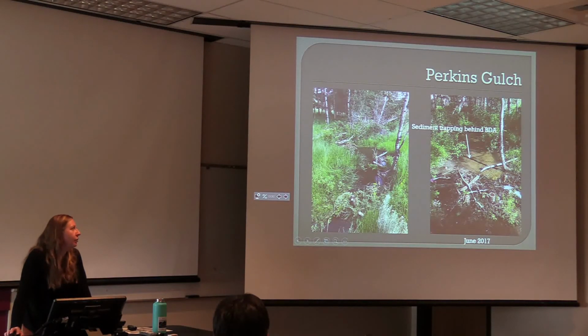All this sediment had been trapped behind. There was a big storm event, and a whole bunch of sediment washed into the stream and deposited and had done its job in helping target the incision that was in Perkins Gulch. So just within a month, this project was effective at battling this incision. That was pretty neat to see. This is the creek where they installed 35, I think, BDAs on this small little drainage. So we're expecting to see quite a bit of change in this watershed.